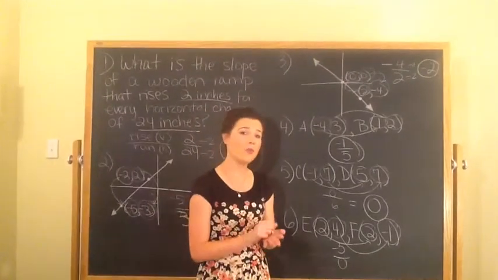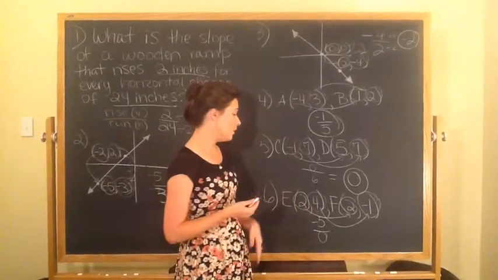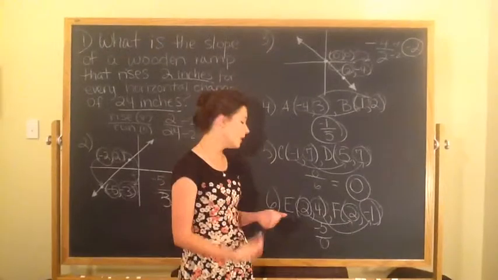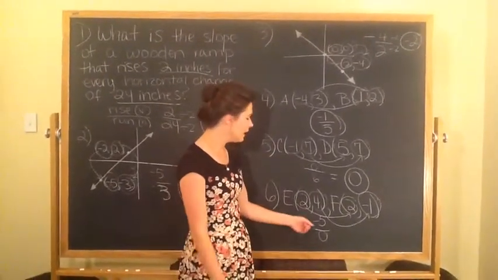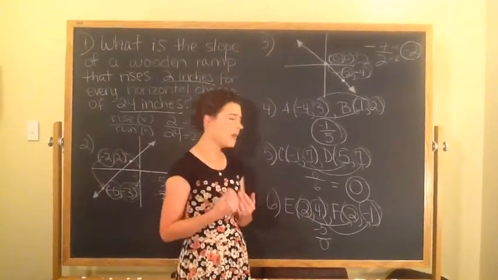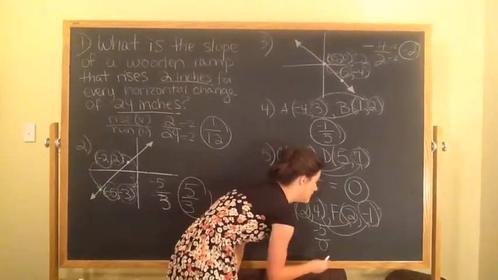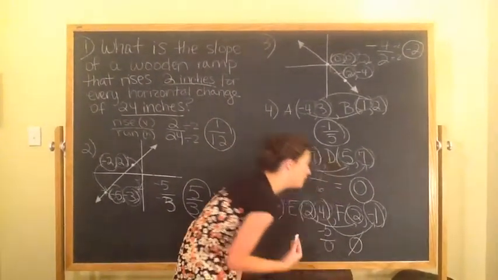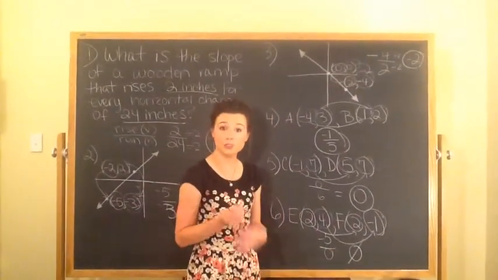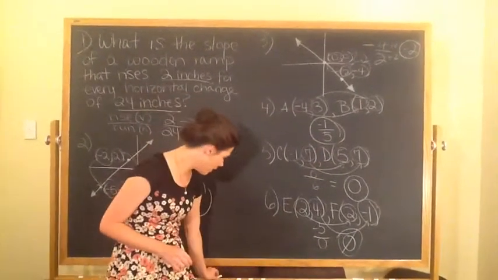I've seen this before. If you have -5 over 0, a lot of people just say it's -5, or they just say it's 0. But neither of those two are correct. You can always check yourself by entering it into your calculator. If you enter -5 divided by 0, you're going to get undefined. It's going to say something like error, and that's because it can't happen. So -5 divided by 0 is undefined. You can represent undefined by writing out undefined, or you can write 0 with a slash through it, which means no solution.